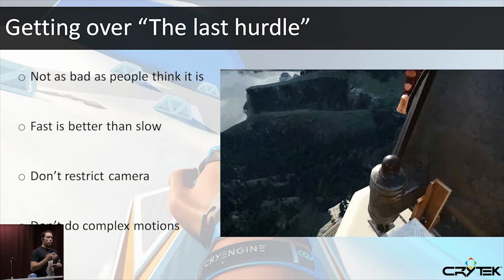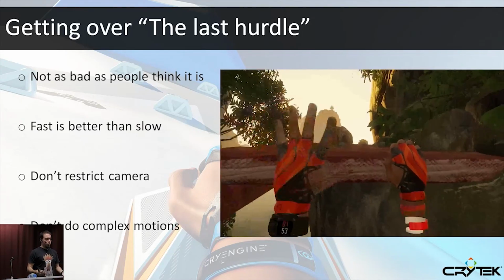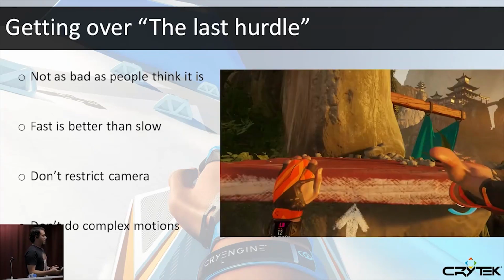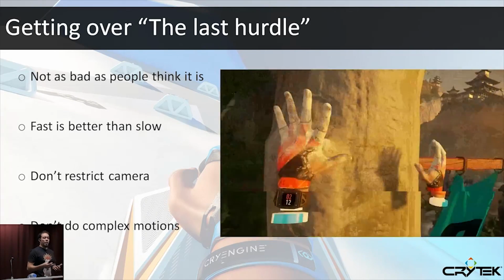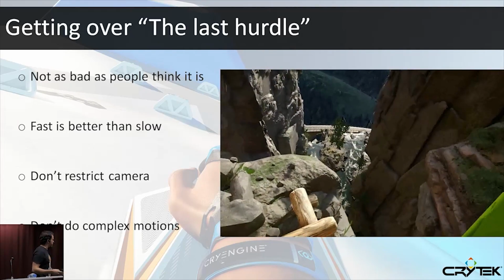So the most important thing for us was that fast is usually better than slow. A very slow motion, while it might seem more intuitive, kind of disrupts the brain. And anything usually under half a second, the brain barely notices, and it can ignore. It's like, oh, it's under half a second, it's a really quick motion, but none of my sensors told me that, I'm fine with it.